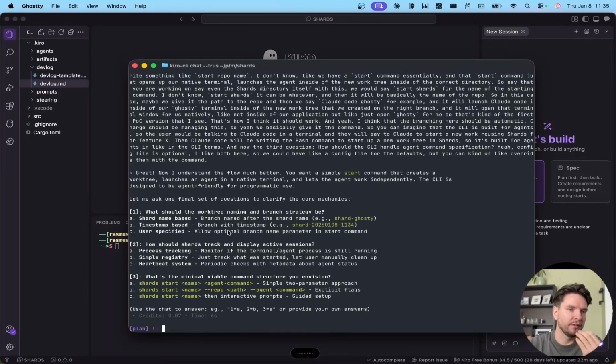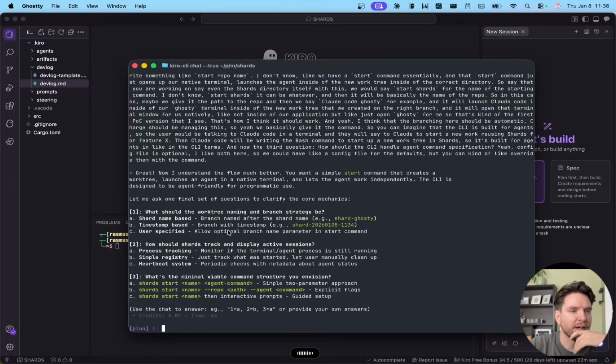And then we can basically do shard with, so all of the branches that are created by shards can have shard as the prefix, and then maybe some type of ID like a hash or something. I don't know. What do you think is a good approach? Because I think that it's good that it shows the branch is coming from shard. But then the agent and the user, imagine the agent being the user, will name the branch itself.